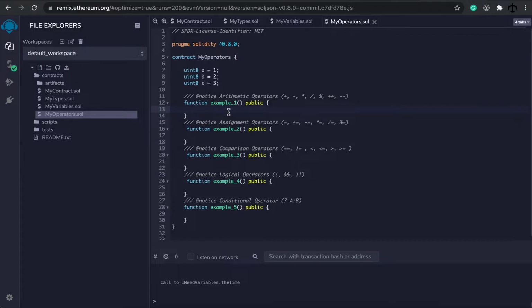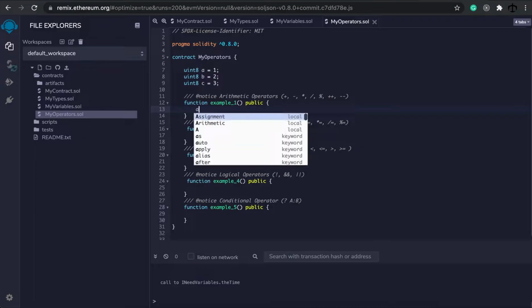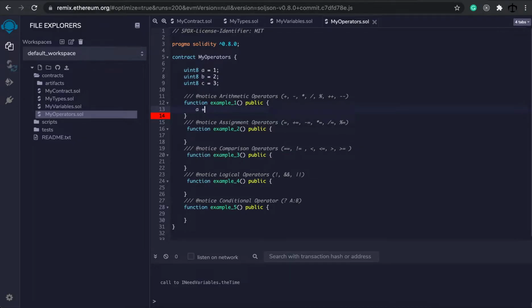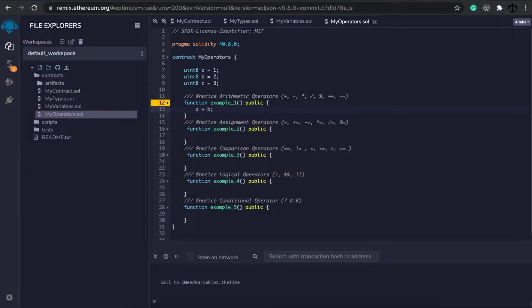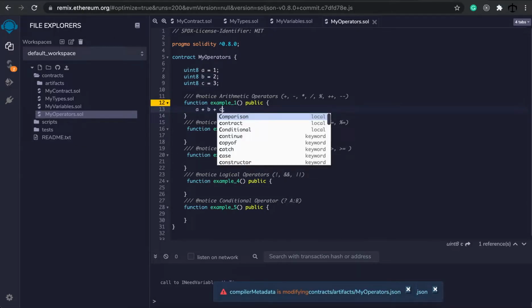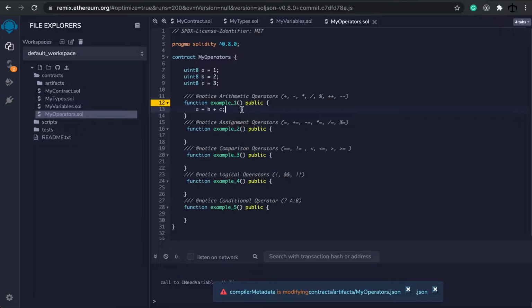The arithmetic operators work much like a calculator, if you think about it like that. Let's see how we can add A and B, the two variables, together. We can simply say A and use the operator plus B. Now we can even extend it, but let's end our comment over there. We can say A plus B plus C, right? We can do any type of calculation. You can even replace the plus sign with a division or a multiplication sign.